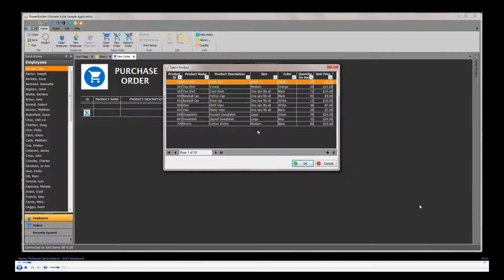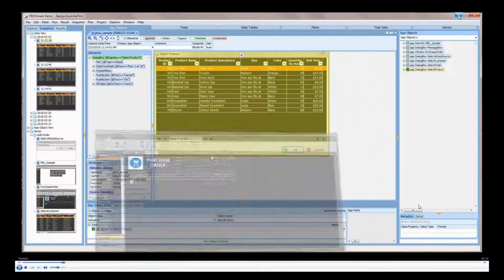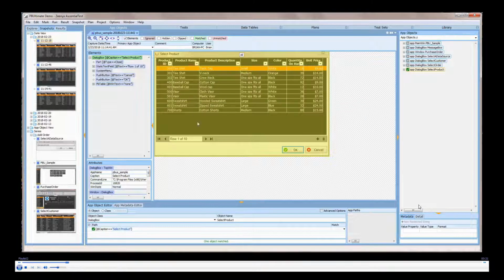Now here I've got a page in my application, and I'm going to take something called a snapshot. And you'll see that little dialog box there that says Snapshot Captured. What we've done is we've taken a picture of that application dialog, but you'll see in a moment it's not just a picture. It's actually a full implementation or a full record of that application.